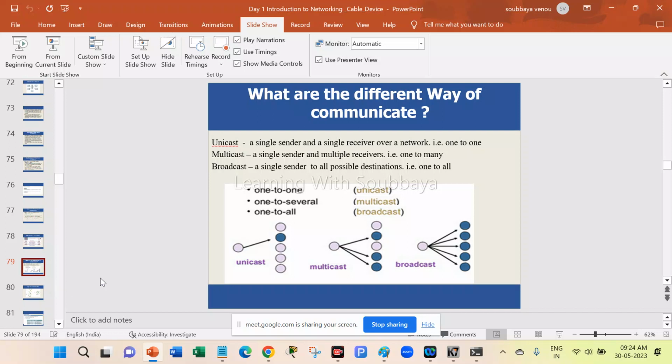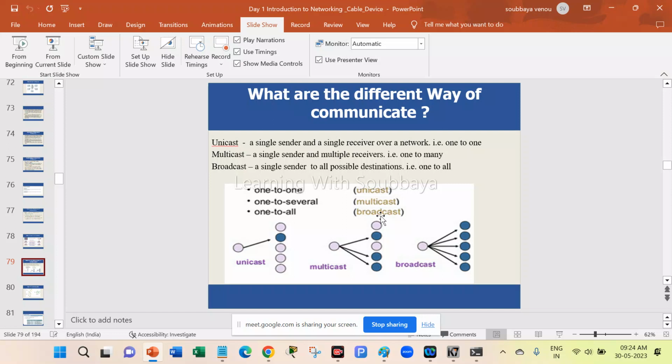For example, in a college environment, if you are discussing a secret only with your friend, passing information only to your friend, that is unicast. Multicast might be a team, such as a volleyball team, football team, or dance team, where you pass information to a group.